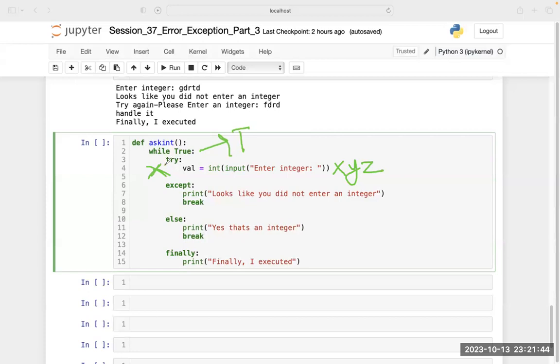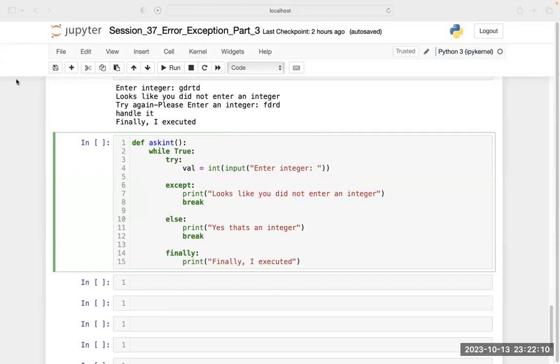It will come inside this except block. First this line will get executed, and after that, if I do not put this break, it will again go into the infinite loop. That's why I am putting this break. Do you get it? Yes. So now let's run this code and understand.